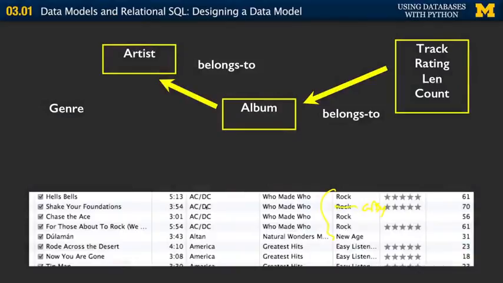So now that we've drawn this picture on the wall in our conference room, at some point we have to map this into a database structure, okay? We're going to figure out how to actually map that logical picture that we just drew into a physical picture, exactly how we're going to represent this in a database.